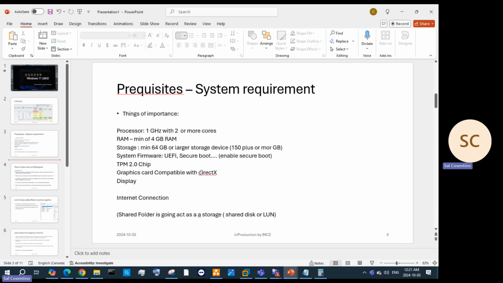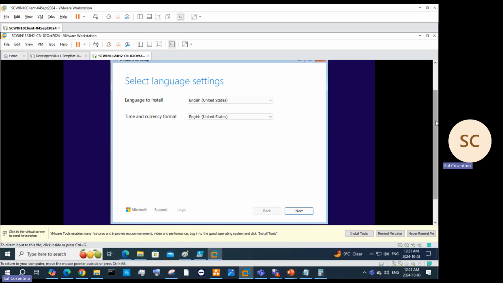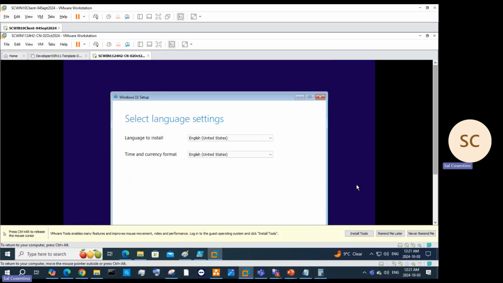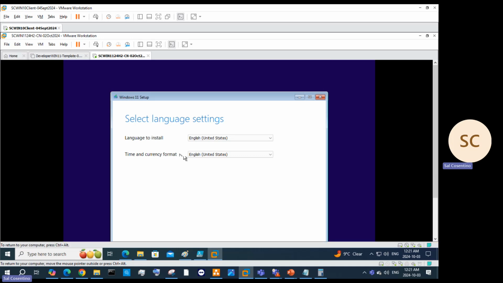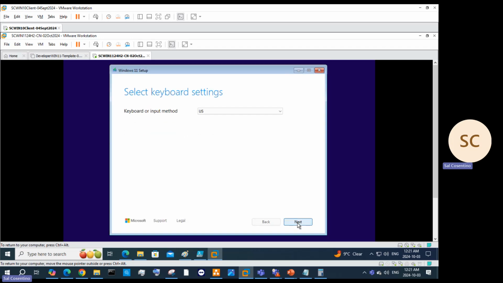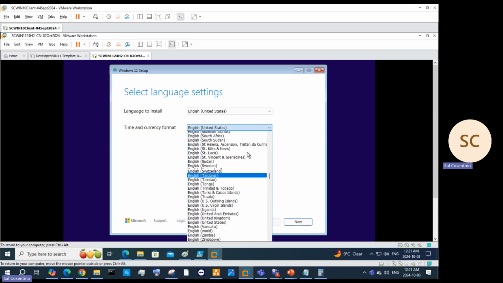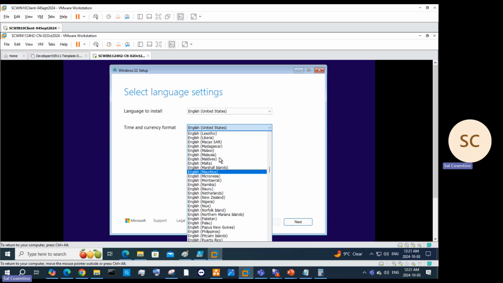Okay. So let's go ahead and wait here. Oh, there we go. So that looks good. So the language we are going to install is English. Time and currency is English. And we're gonna hit next. Very interactive. They changed a little bit of it. So we're going to choose US and we're gonna click next. Actually, we should go back and select the time and currency. That'd be Canada. Similar, so that's something different. That's not in one page. They separated it into two pages.